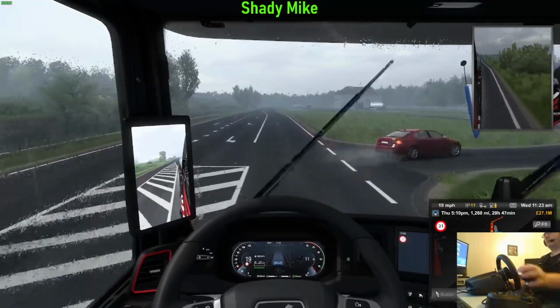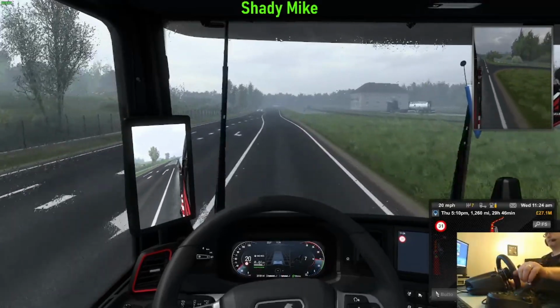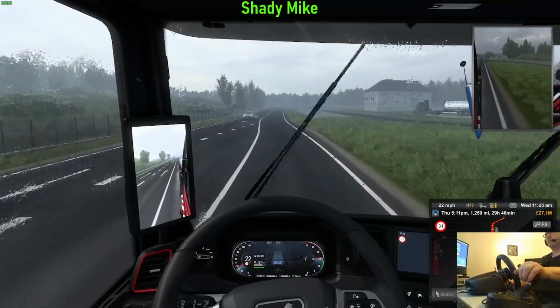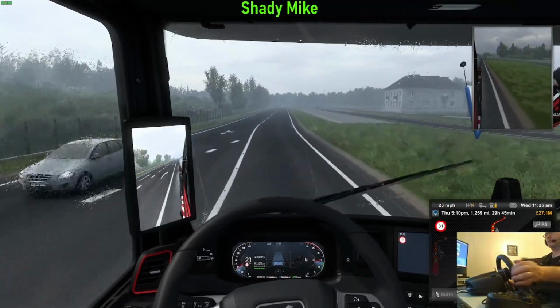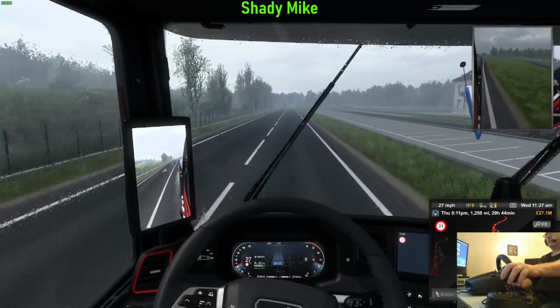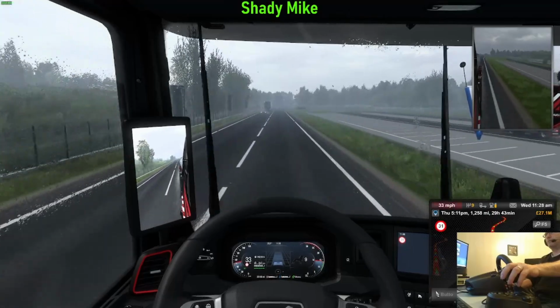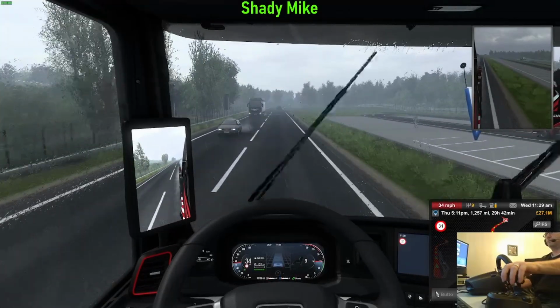But the brakes do act as if you're in a real vehicle, though the pressure on... But I think they just got it wrong on this version. Now they're doable. I've not tried Formula One with this yet. That is what I'm going to try next.